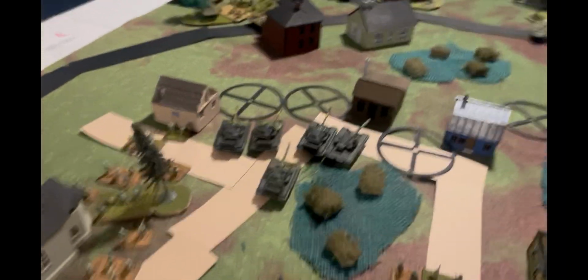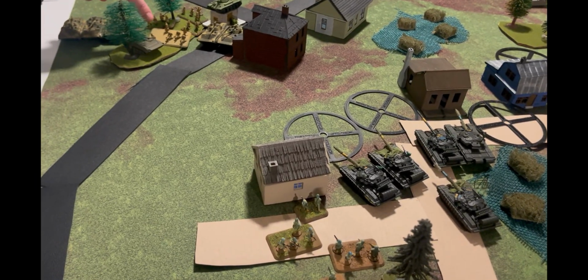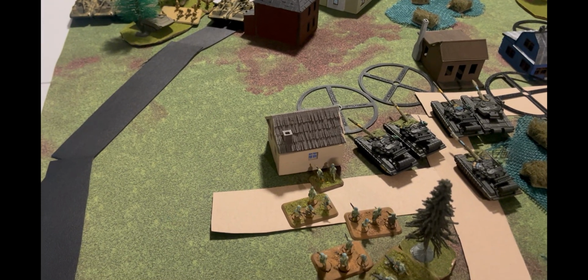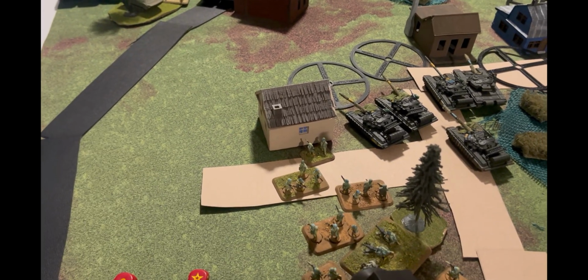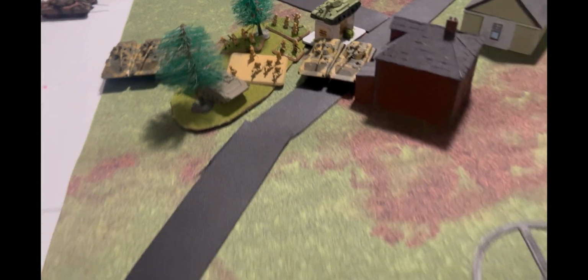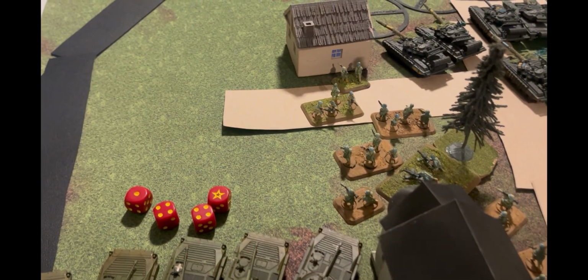This is another kind of silly Hail Mary shot, but I am going to shoot my grenade launchers at this infantry team. He's exactly 16 inches away. I think he's concealed because I only see half the base around the corner of that. I think their moving rate of fire is only 3, isn't it? Yeah, so you'll be hitting 3, hitting on 4s. Yep.